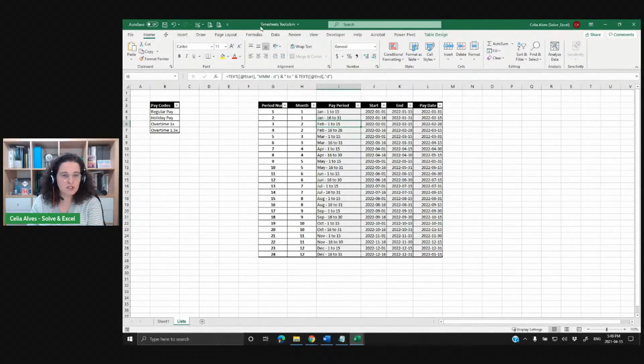We are now in the timesheets tool file and we have the lists sheet there. Okay, and we still have sheet one that is still totally blank. We have all the formulas that came here, and it's funny that the dates are coming in because we don't have the field year.